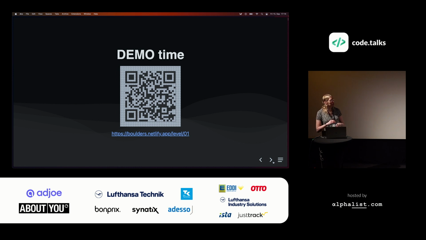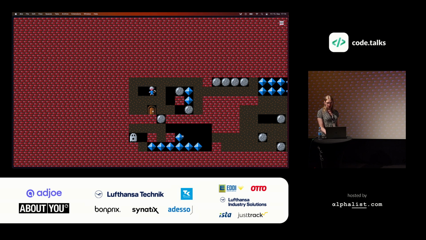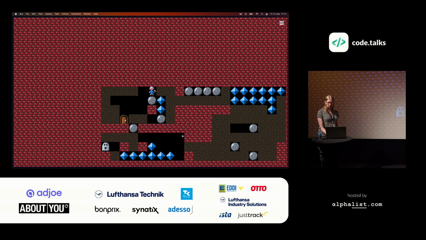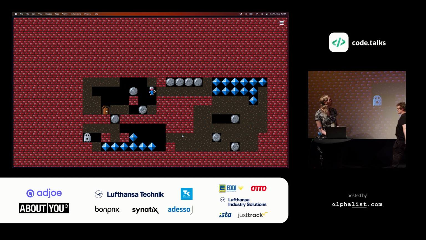So let me show what I've built. This is the first running Boulder Dash demo. You see the Boulder Dash game, and it's already working a bit. You can walk around and collect some gems.